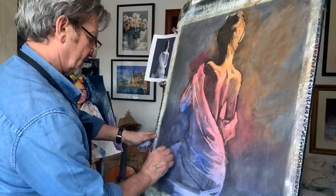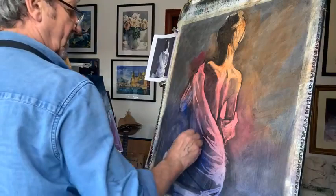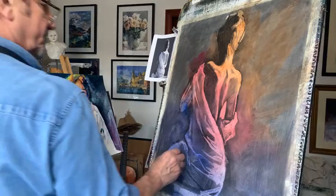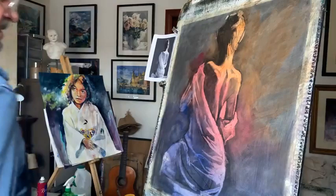See, this is not too bad because she could be getting more light from this side of the figure now, so that's why it doesn't look out of place. I'm not bothering with the flows because I'm just going to put in the folds like that. I'll leave them.